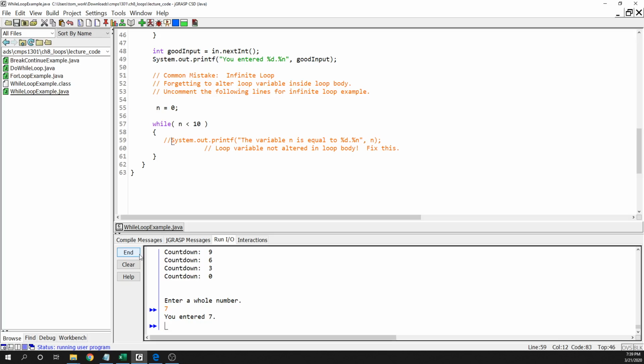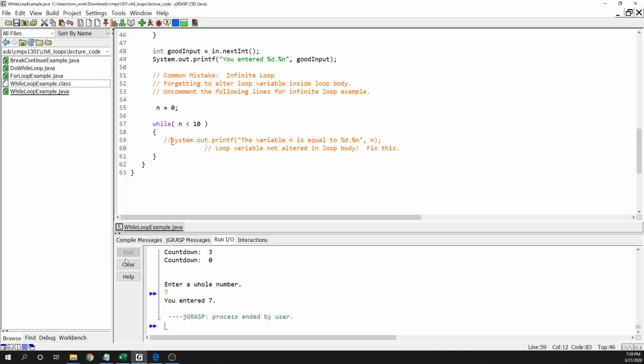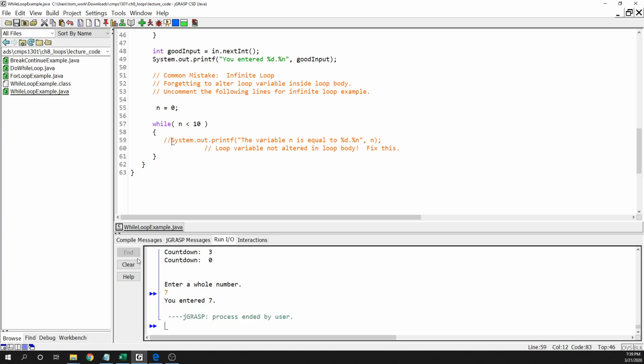This end button should still be active, right? So that's one way to tell. And so I'm going to end this and get out of the loop. You can see the end button becomes inactive. It's deactivated, right? And so that's another way to tell. If the end button looks like you can click on it and nothing else is happening in your program, you might be stuck in that infinite loop. And so just click on the end button to get out of there.